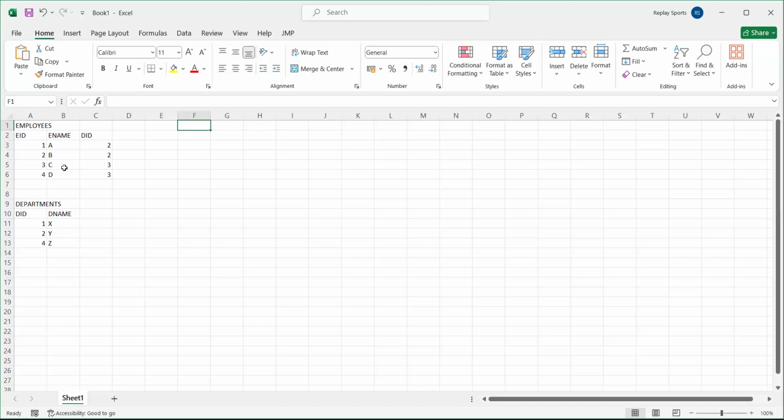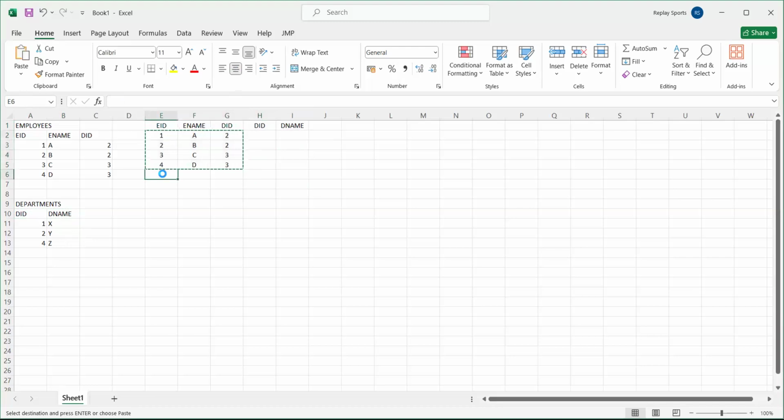For example, you have this, so you will have DID, name. Here there is no need to have any common column. It ignores it if there is a common column as well. This is for X, Y, Z, so 3 times.